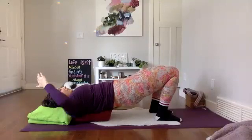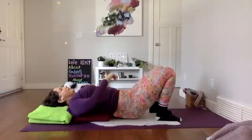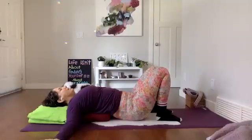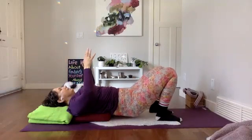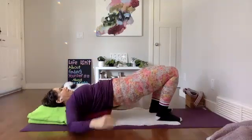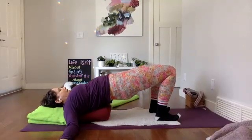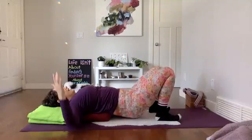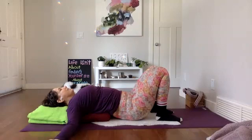And then as you exhale, you'll slowly lower down and feel like you're almost lowering from top to bottom. So you're very aware of that bolster. Once you come all the way down, pause here as you inhale. And as you exhale, just do that again. So you're really anchoring the feet, lifting the hips. Once you get the hips lifted, you might lift your toes. You see how that goes. Good. And then lower yourself all the way down. Think of the down part as like, I'm going to be really aware of gently setting myself down. And then inhale as you are. We'll do one last one.